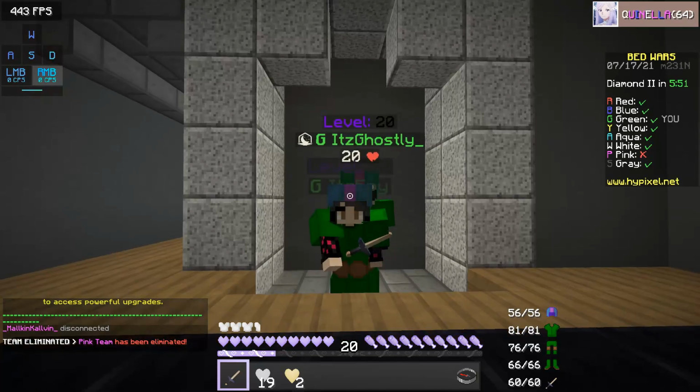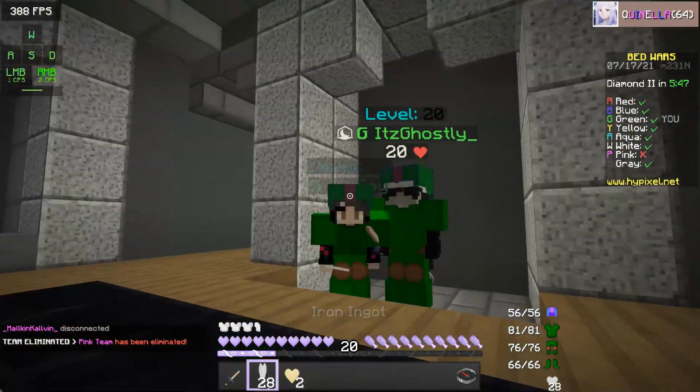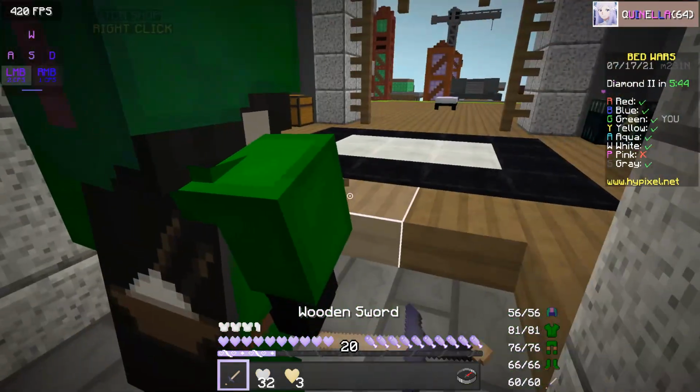Alright guys, so the next pack is called Quinella. I think I'm saying that right. I'm not quite sure. Oh, the ingots are so cute. Just like a little heart shape.